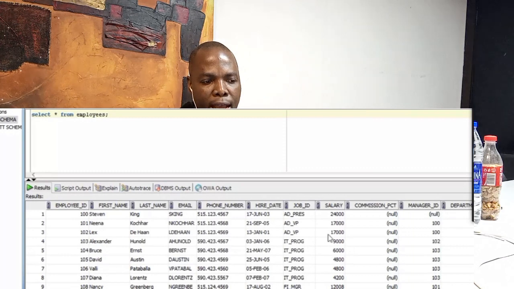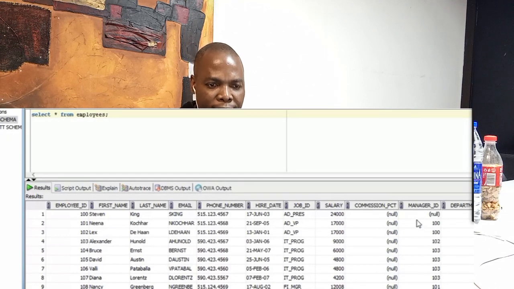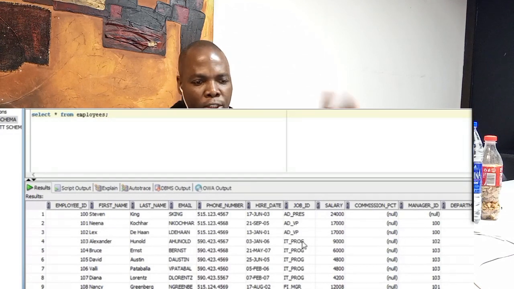Now you can see how the data are stored in the database. Like this is employee ID, employee first name, employee last name, email address, phone number, hire date, job ID, salary, commission percentage. Now these are the things that are stored in that table. You can see it's just like your Excel.